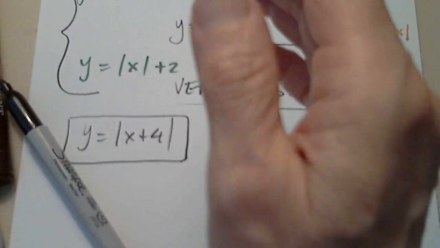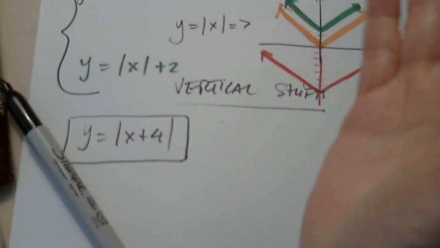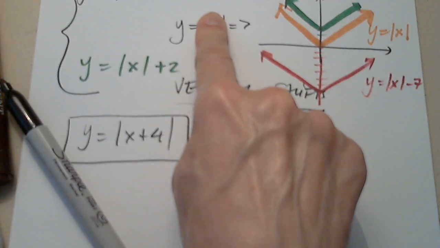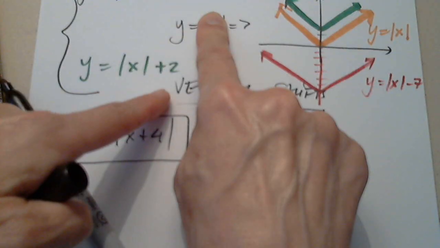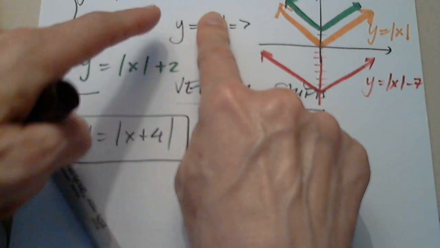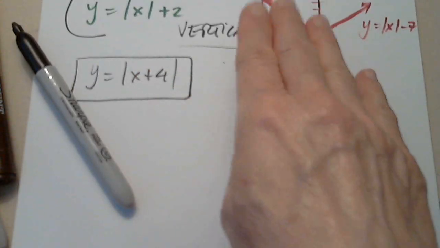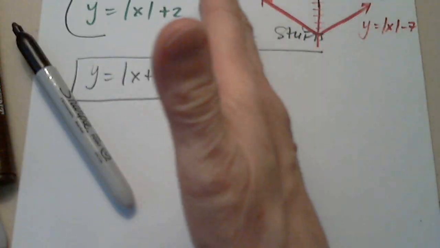One more time. The absolute value of x is this graph. If outside of the original graph, I go up or down, +2, -7, this goes up 2, this goes down 7. But this one is a different story. This is not a transformation on y. It's a transformation on x. What does it mean?